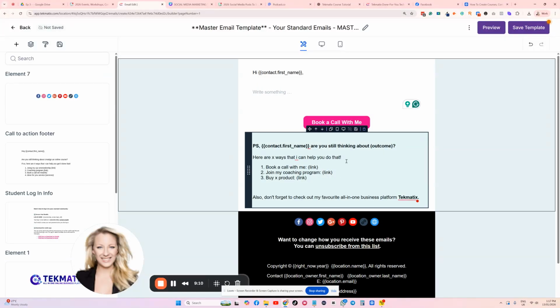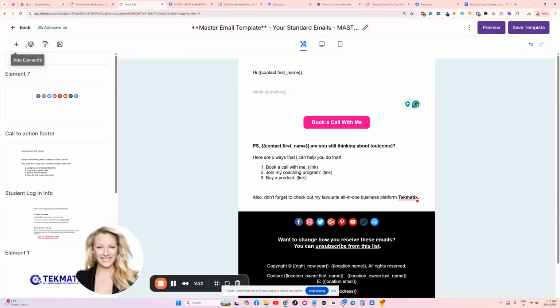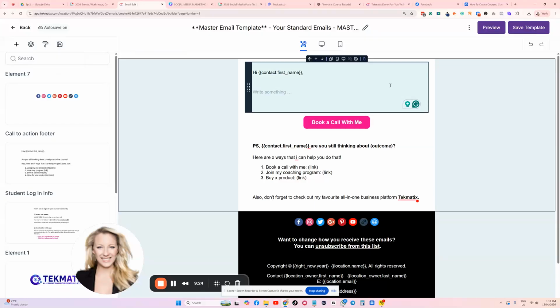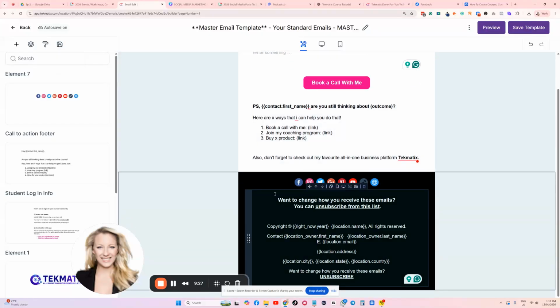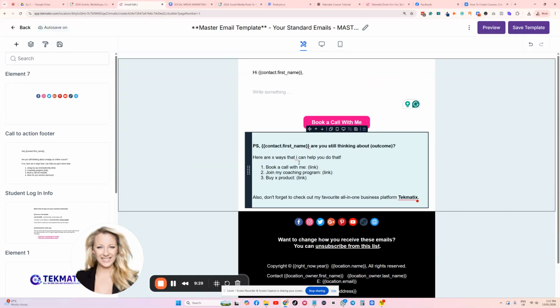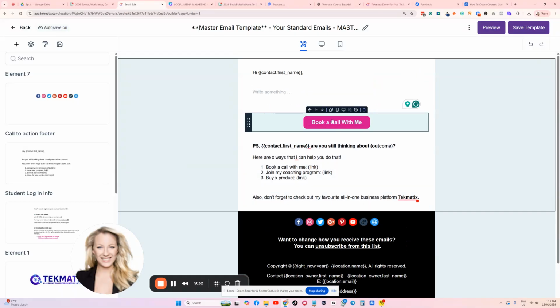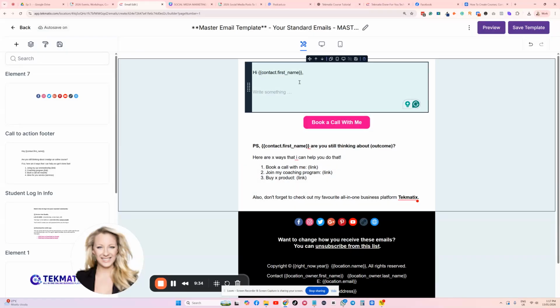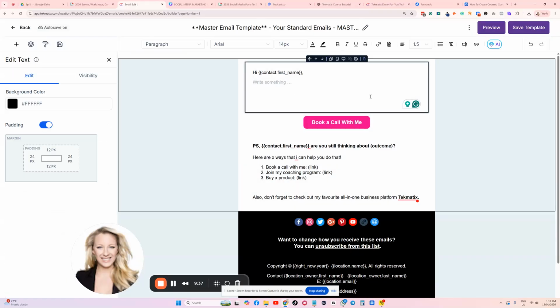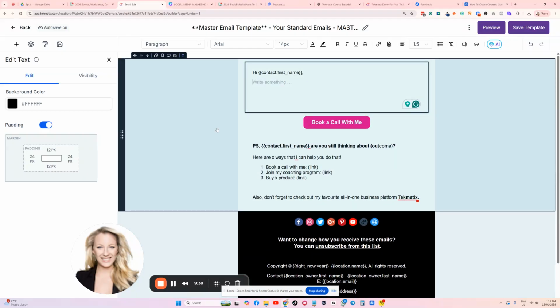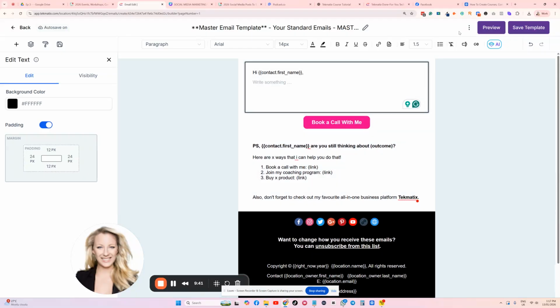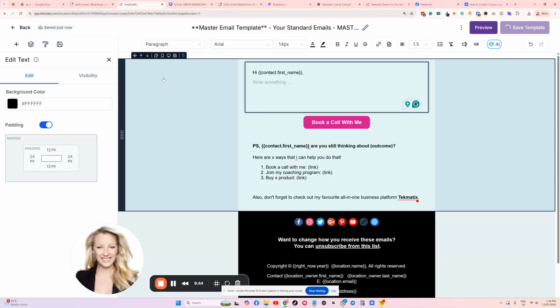And that applies to any element, by the way. So if you filled in this footer and you want to be able to use that for future emails, if you're not using your master, you can just press that little save icon. It's very hard to see. It's a little floppy disk image. Again, you can save that so it comes up in your saved items for later. But essentially, as long as you've got your footer, you might want your social share links, your PS call to action section, a button that you will obviously edit each time, and then a space for you to write your text. This is what a master template will look like because you've built this once, it's done forever. All I got to do now is press save template and that's it.